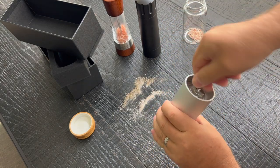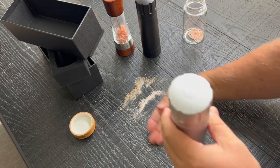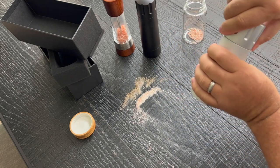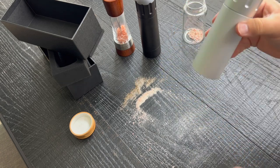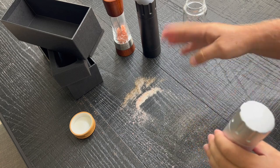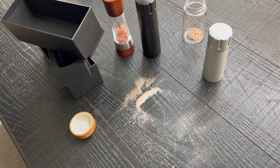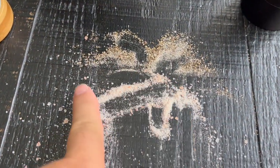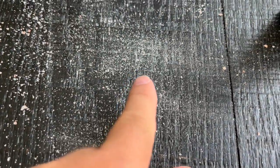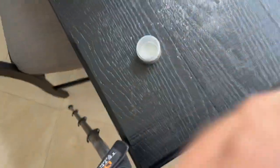That's even heavier. So I think for me, I'm going to torque this sucker down pretty good. None of it really falls out, and that's a nice grind of salt for me. If I'm going to use flaky salt, I'm going to use a different product. If I'm just salting, that's the coarseness that I want. I'll give you a little close-up — we've got the pepper mix from the regular Pepper Cannon grind, here's the coarser grind salt, and then here's the grind that I really like.